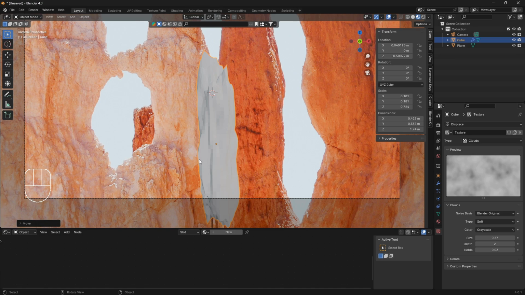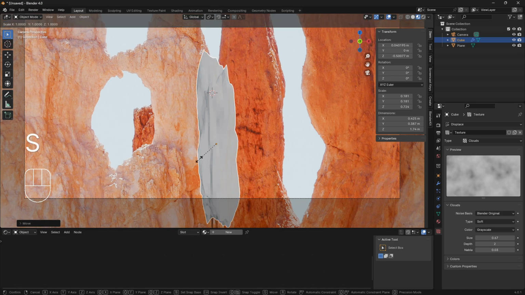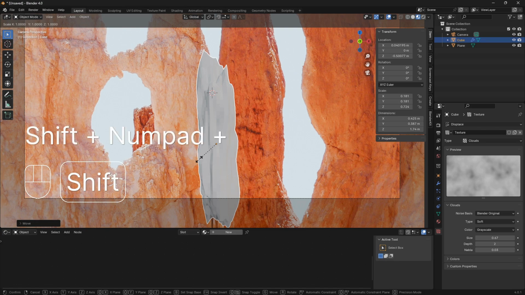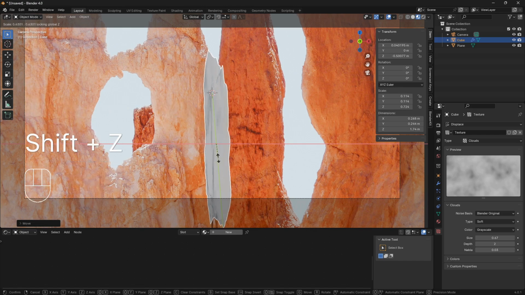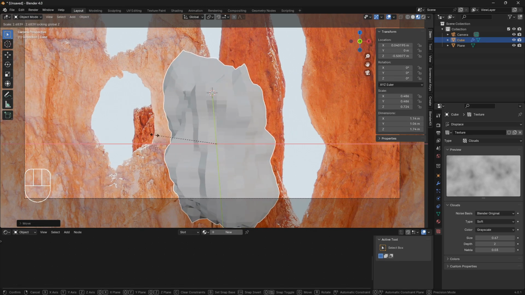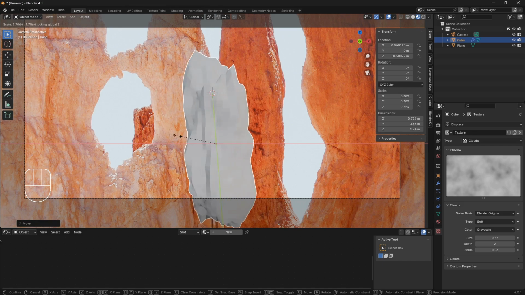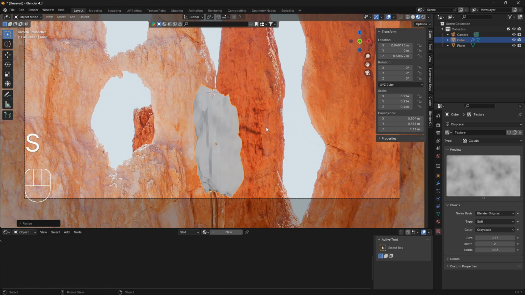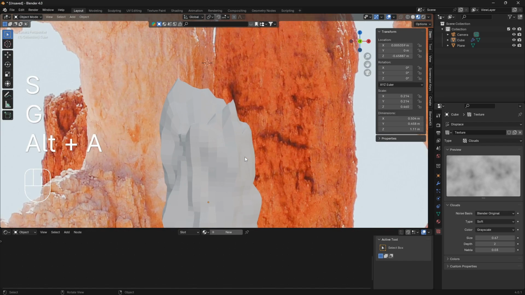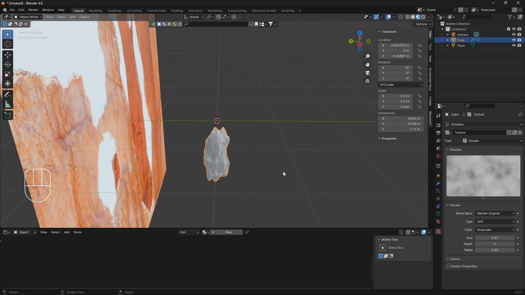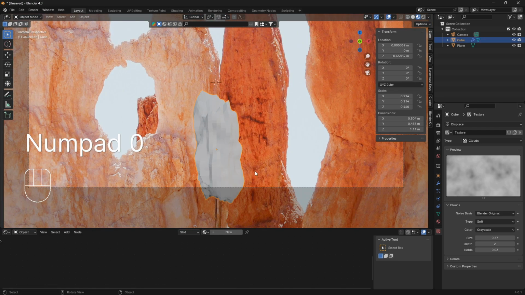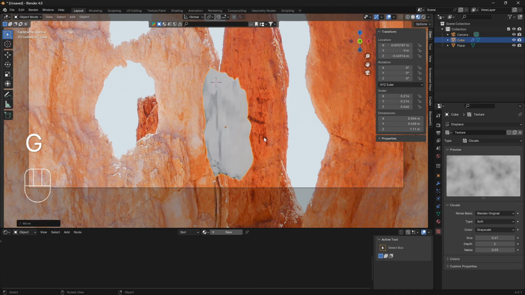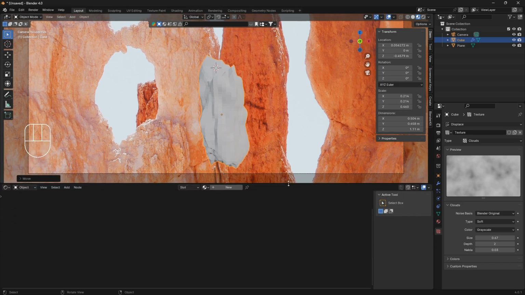And a nice way to do that is just click S, hold down Shift, and click plus on your keyboard, and then click C. Then you can scale it in the middle like this. So maybe something like that is fine. And now we can get going with this really awesome and easy and useful rock material.